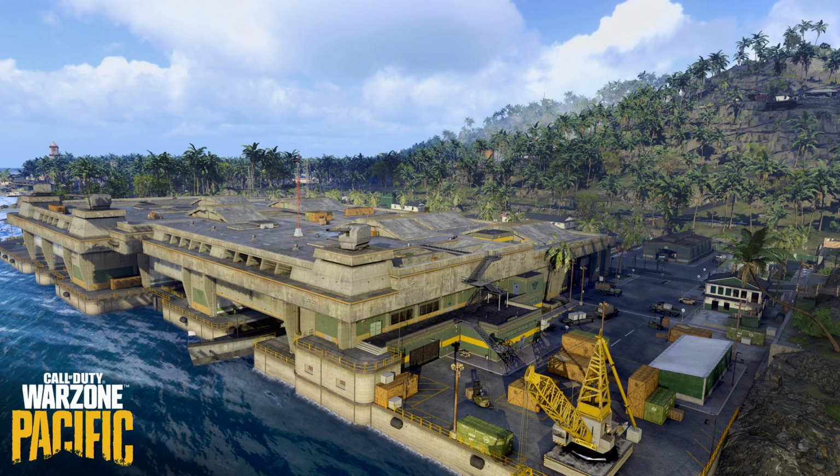This is where we get into some of the more interesting locations as far as I'm concerned. First of all, we have Shark's Lair submarine pen. So this is a sub base that you can go into. As you can tell, quite a large building and area that you have here. This is one of the more interesting looking areas, at least in my opinion.